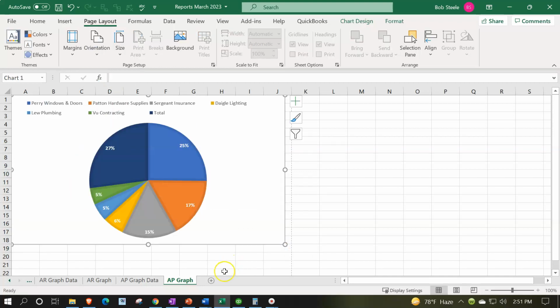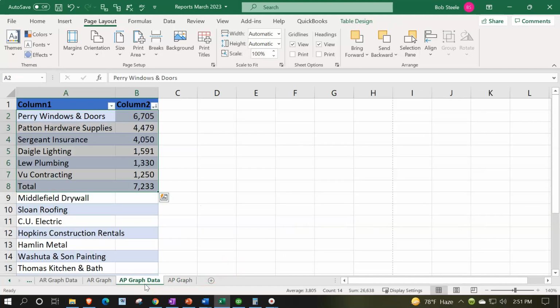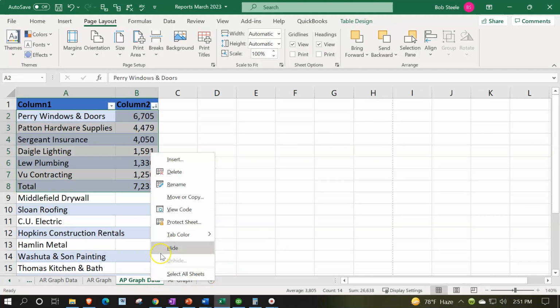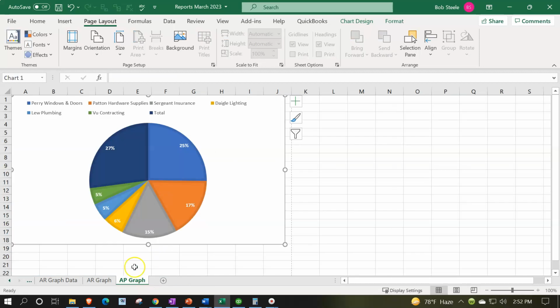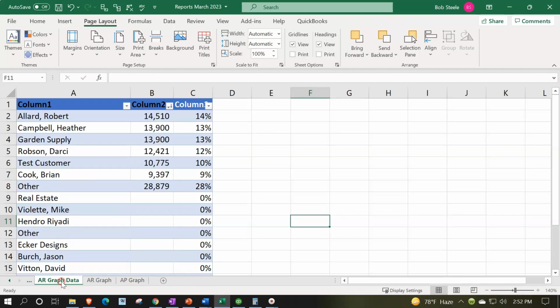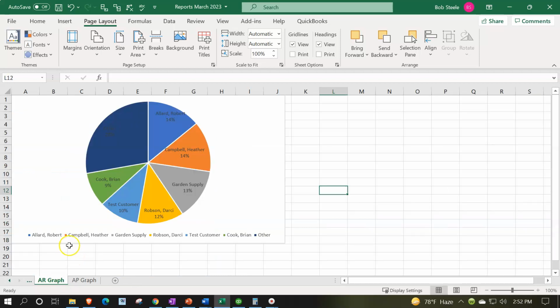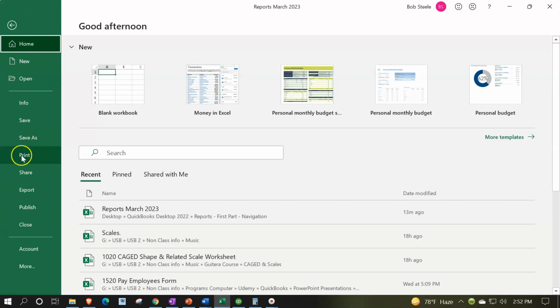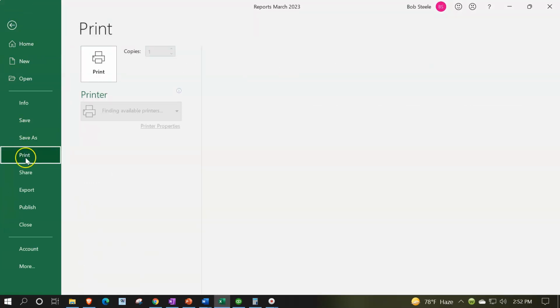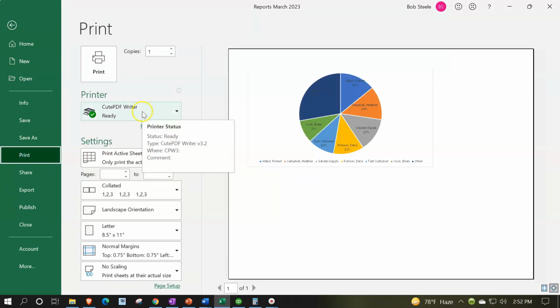And then if I want to print this out, I could hide this sheet, for example. Right click and hide that sheet. And that sheet is still there, but it's hidden. I'll do the same for my data sheets. And that way I can print my entire workbook out with these sheets that I want, and then hide the data tab by going to the file up top, going to the printing. I'm going to print it as a PDF using the Qt PDF printer.